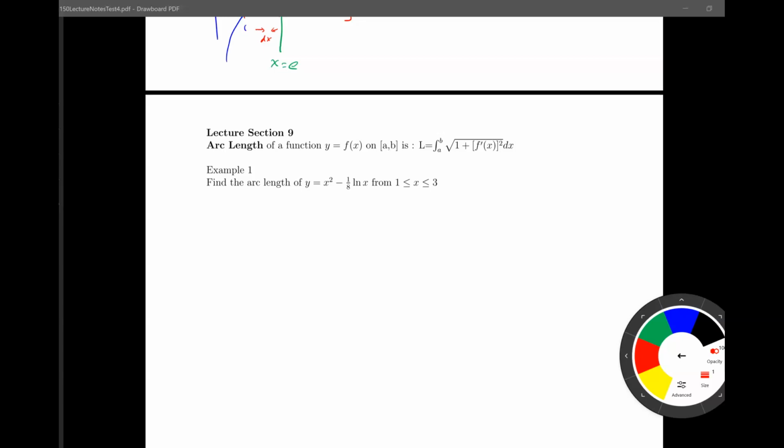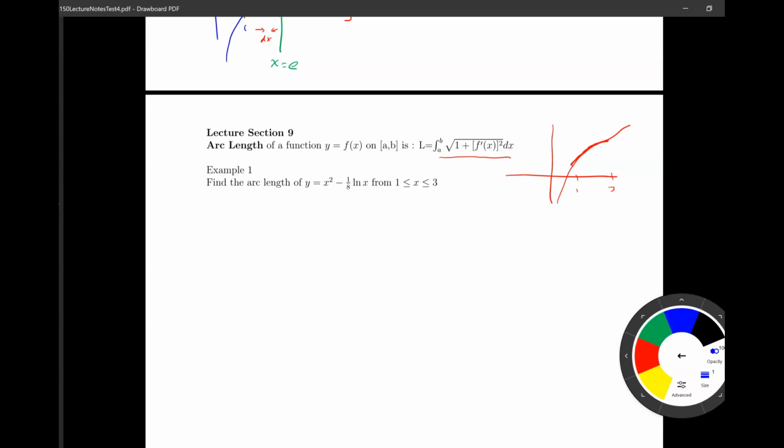All right, we are moving on to finding the arc length of a function. So given a function, just a basic graph here, if I wanted to find the length of the curve between x equal 1 and x equal 3, I want to find how long that is. This is the formula. This is what the integral is, and I'll develop the reasons why that is in class, to go through the definition or the theorem.